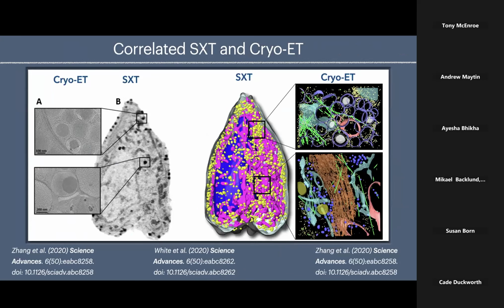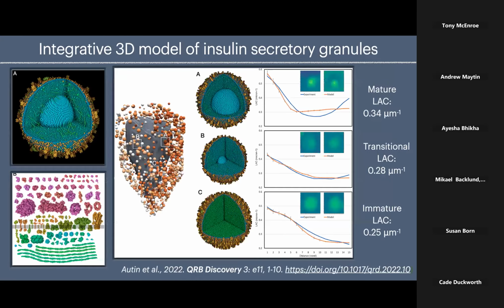And we did a correlated study. This was done by Grant Jensen's lab, where we did the whole cell study, and they showed the presence of a crystal in the cryo-ET and looked at what they called communities or neighborhoods in the cell. So, they're compatible. You get the whole cell quantitative information about insulin granules, or you can see the structure of the insulin granules themselves by putting the two tools together.